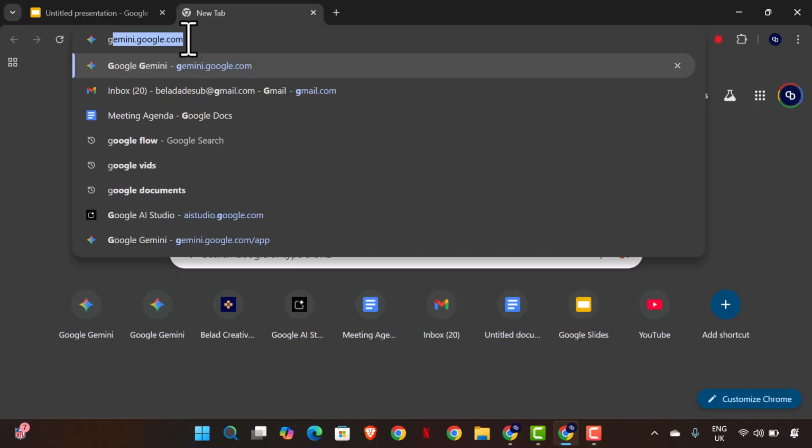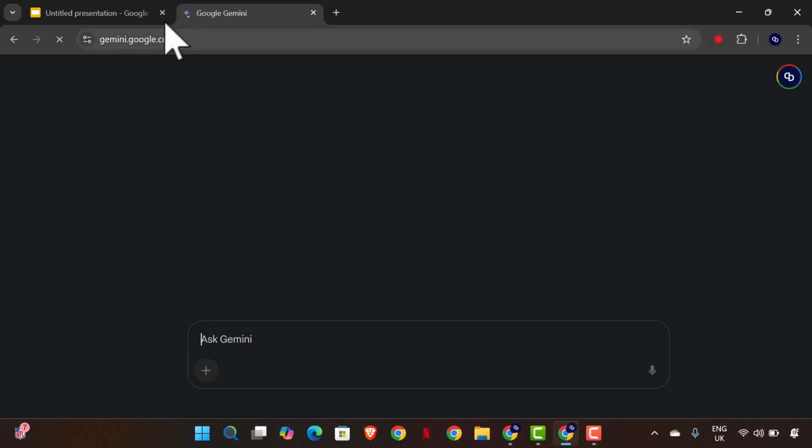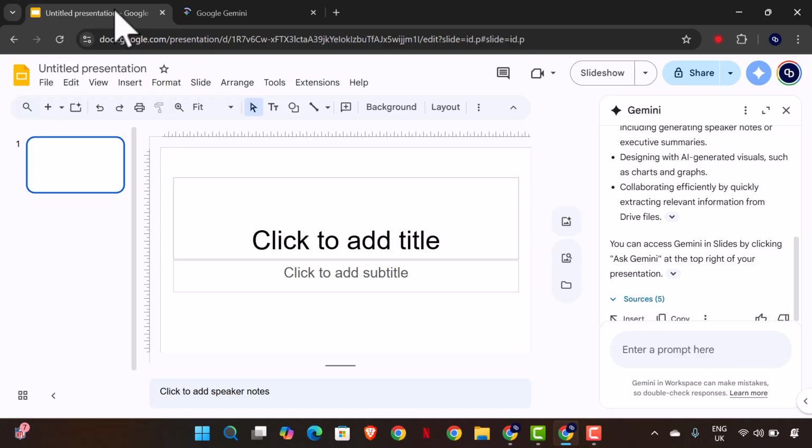So to use slides appropriately on Google Slides, I want you to come to Gemini to create an outline first. So you're going to use Gemini to create an outline first. Unlike every other presentation or slide generation tool, Gemini will not create the full slide for you. It only creates slides for you, slide by slide. That way you get to put more human input into your slide, then use Gemini to assist yourself.